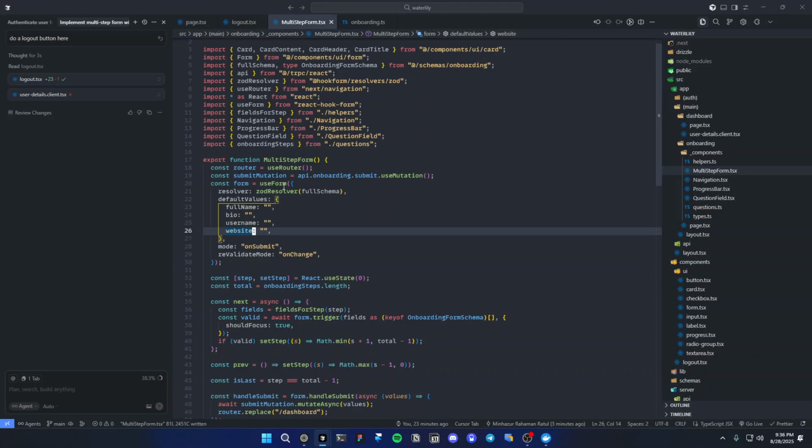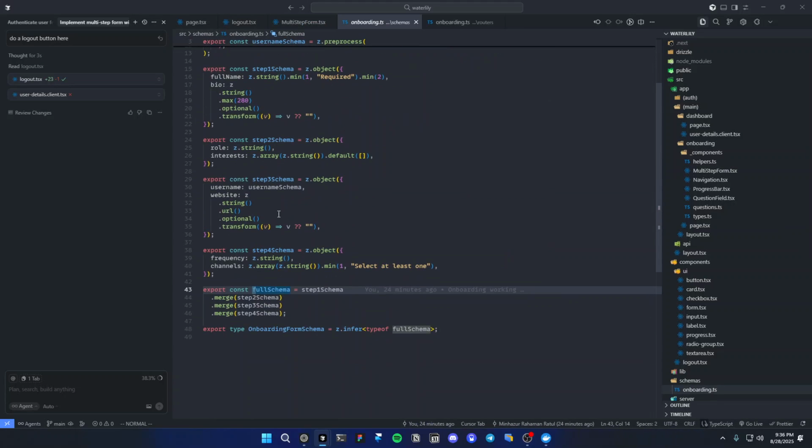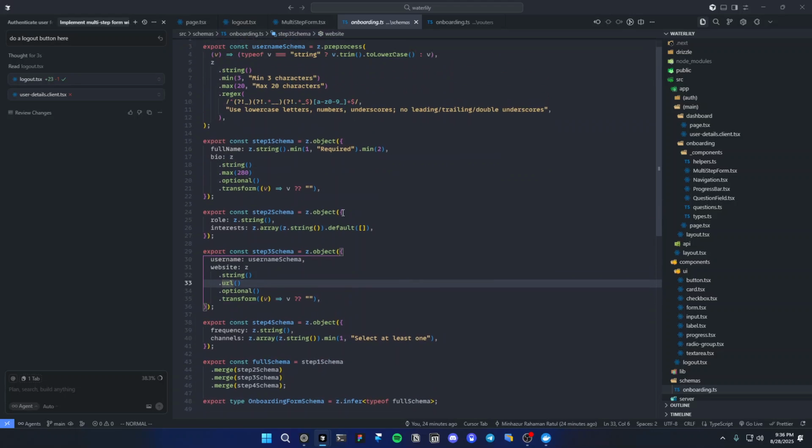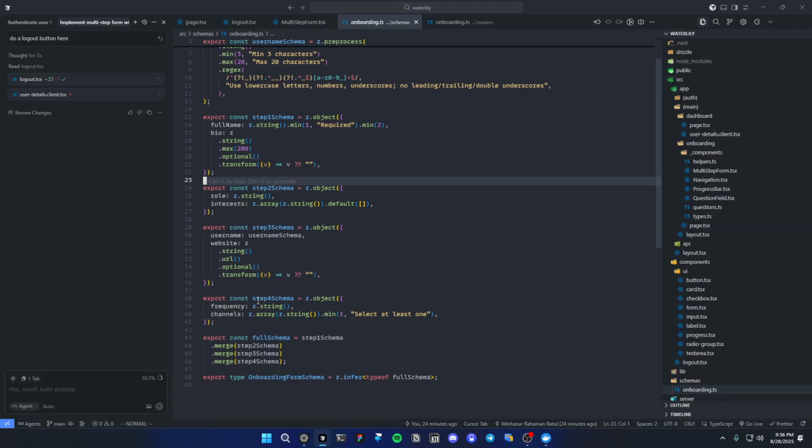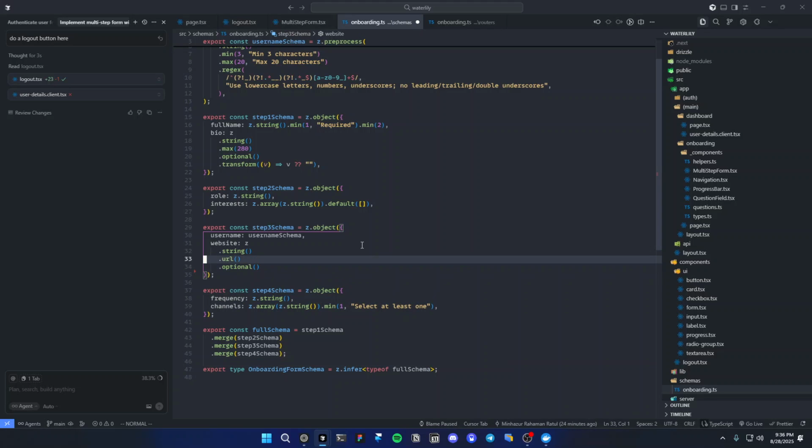Website should be optional, but since we added empty string, it is doing the validation, invalid URL validation, but that's not how the behavior should be. Transform, optional, string dot optional dot URL.